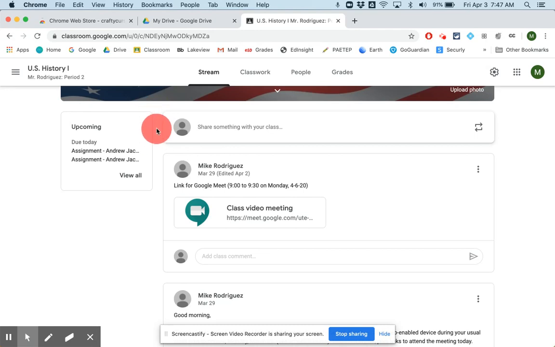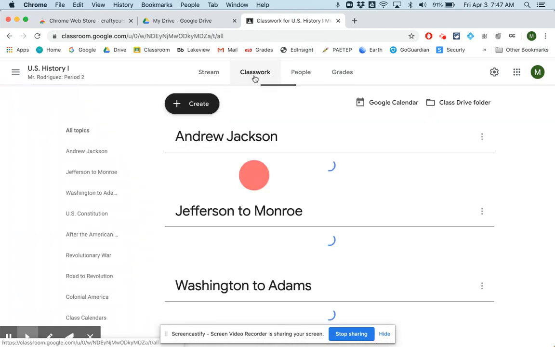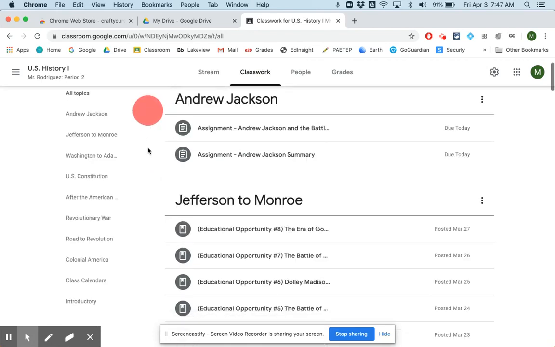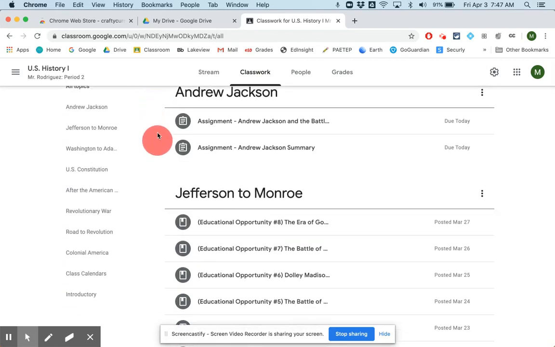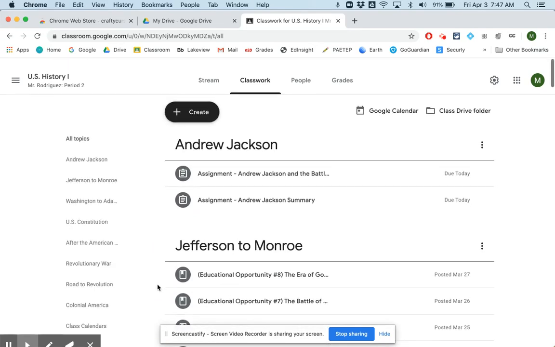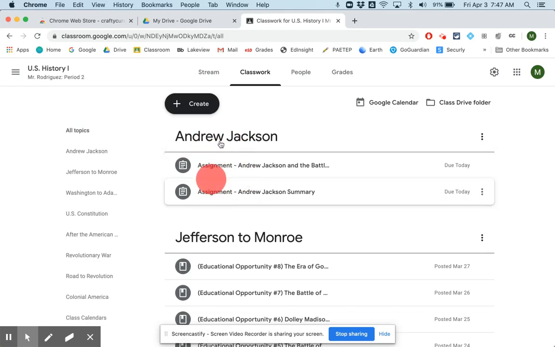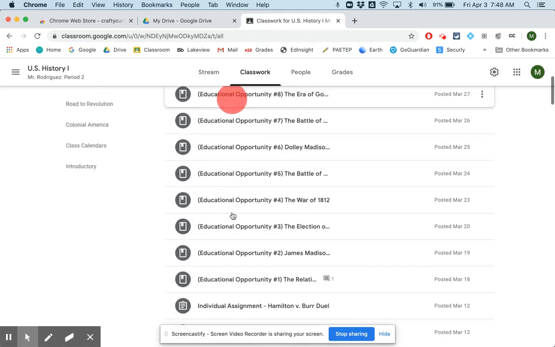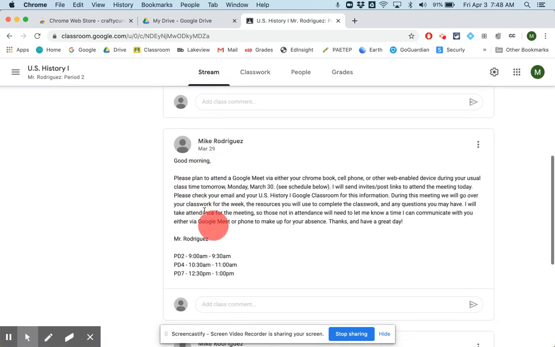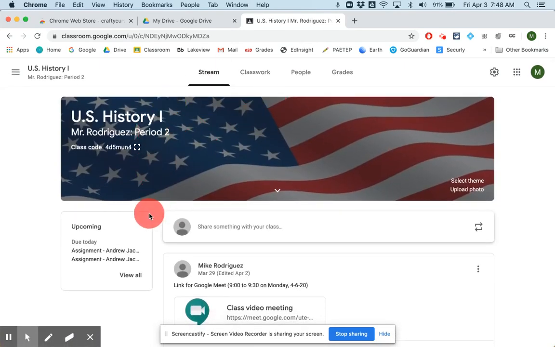This also kind of provokes kids into using the classwork tab, if you organize things via topic. Another big part of this is the benefit that kids come over and use that, and they stay organized as they're going through their work. So if I post something to this topic here, obviously that's where they're going to go right to get it, instead of trying to figure out where is it in their stream. So that's the second one for the day.